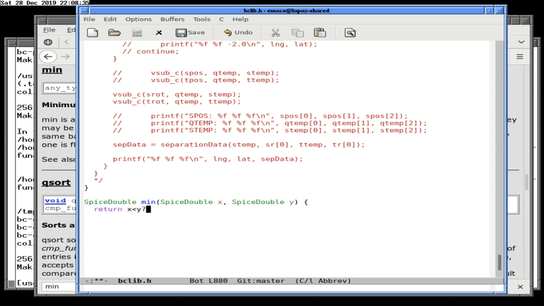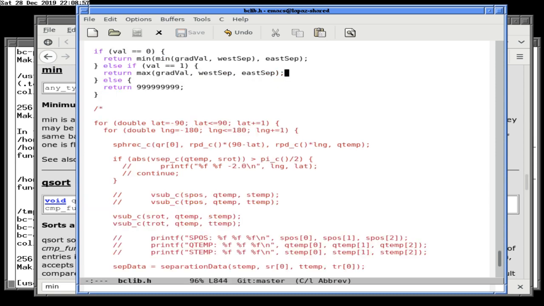If x is less than y, x, otherwise y. And I dislike this function so much, we're going to put it in one line. And then we'll go ahead and define a max. I could define it for an array, but that probably is going to get even worse. So if x is greater than y, x, otherwise y. So, and for this, we're going to need max of this, and then another max. This is, it's not inefficient, it's just ugly. It's just stupid.